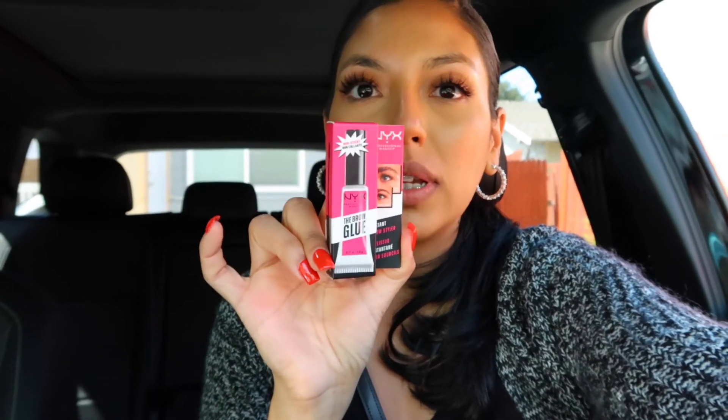My nails are done, I just got home. I also ended up going to Target and I bought the brow glue from NYX. So let's go ahead and try this — since they already did my eyebrows, I want to shade them in and see if it works so I can have really nice eyebrows now that they shaped them. On the back it says it's one product for limitless brow looks — style brow hairs and set into place. It's not sticky, it's a transparent formula with a precise spoolie for easy application.